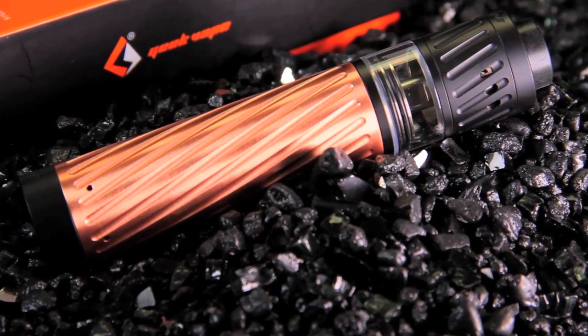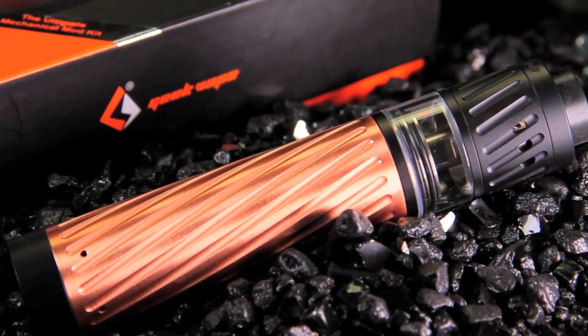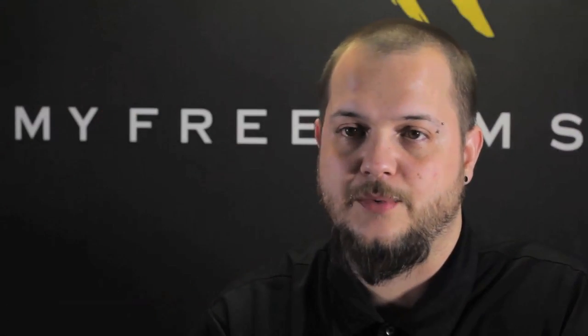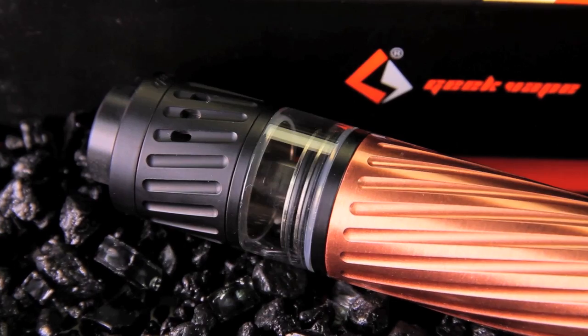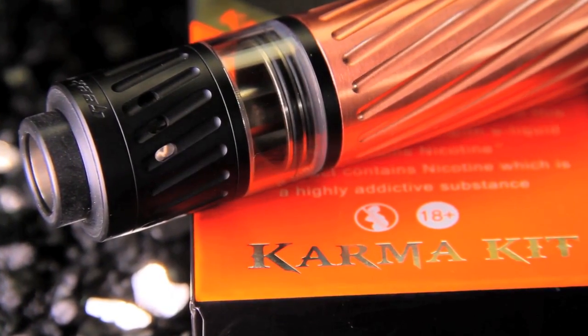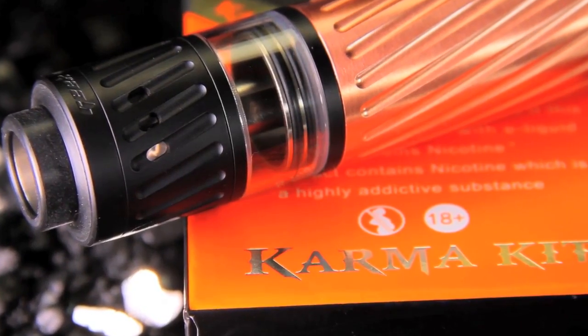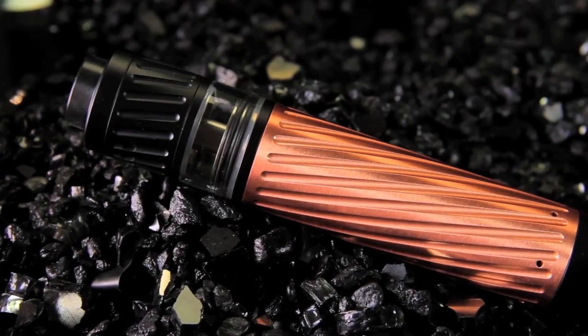It's a nice hybrid direct battery connection mechanical mod made out of copper, and it comes with the Karma RDA RTA, basically a hybrid. This thing can be used as an RDA or an RTA. Just some pieces come apart and go together configured differently to make it into an RDA. It's a 25mm setup. When it's in the RTA version, it's got a 5ml juice capacity, so you hold plenty of liquid instead of having to constantly drip. You're still getting the benefits and the power you would with a normal mechanical mod, with a nice 5ml juice well built into it. Let's go ahead and take it apart and show it to you real quick.